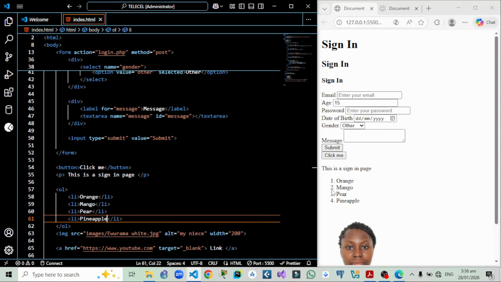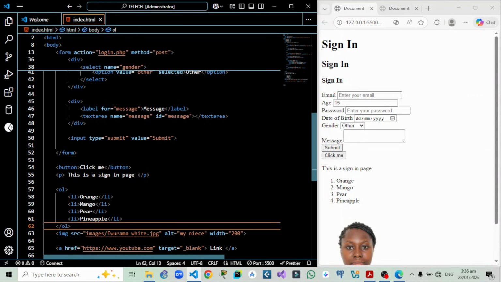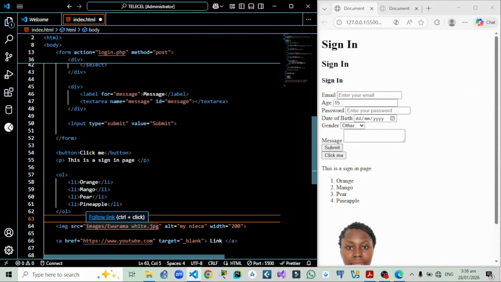You can use A, B, C, D, I, II, III, IV. So in whatever way that you want, you can do it. But this is the ordered list. It gives you a list made with, let's say, numbers by default as a way of ordering the list.